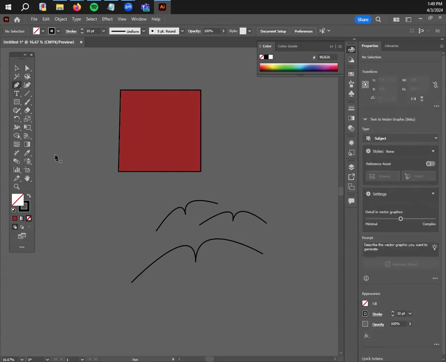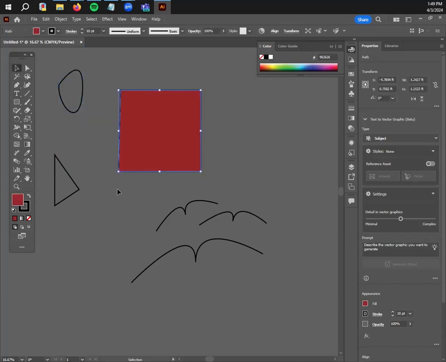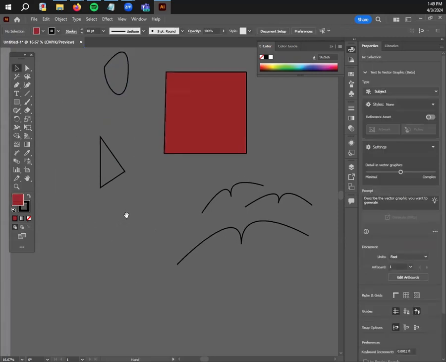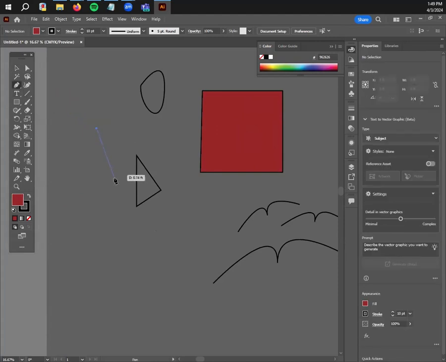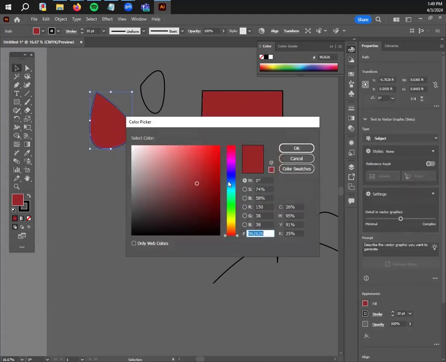Okay, quick recap. Rubber band, pen tool, you can connect it back to itself. Click and drag to make curved points, and the cursor is going to follow the handle. And then wherever you set the handle is where the pen path is going to continue, just like this. Make a little egg shape. Let me make this a drop, actually.